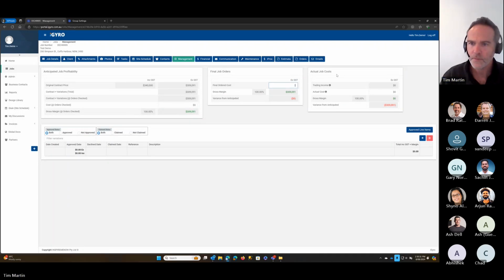You would type that in, it will let you know you're going to have a gross margin of 19%. Okay, and you can compare that against your actual figures when your job's finished as well. Right, so we do have Xero integration so that when you're using the invoicing module, these actual costs will be pulled from that invoicing module and give you gross margins to compare against.